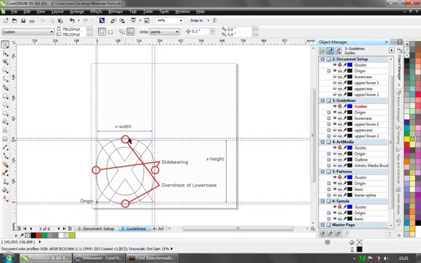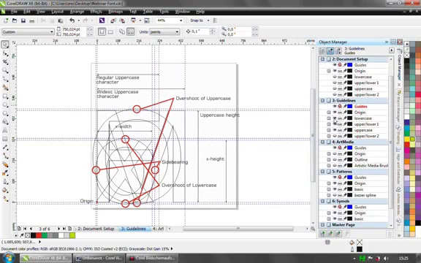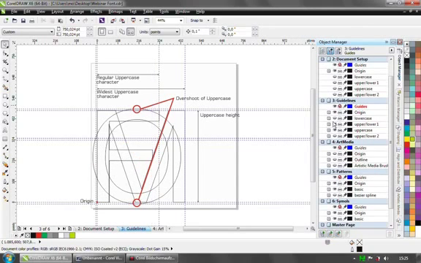Here you can see the overshoot a little bit better. This is my X width, the actual width of my straight letters, and the X height represents the height of my lowercase letters. So let's get over to the uppercase letters. There we have different widths in our uppercase letters.